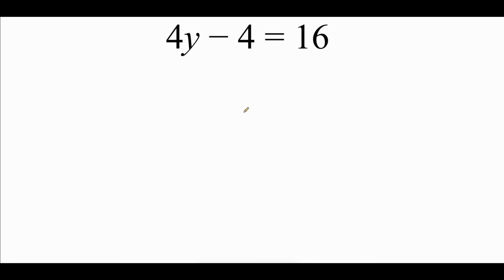Next example that we're going to run through says 4y minus 4 equals 16. Step number one, we want to look at getting rid of that minus 4. In order to get rid of minus 4, we're going to add 4 to both sides of our equation. So on the left-hand side, that's going to leave me with just 4y equals. Then on the right-hand side, 16 plus 4 gives me 20. Then we're going to have to get rid of that times 4. In order to get rid of multiplication by 4, we are going to divide both sides by 4.